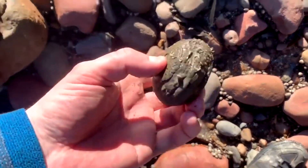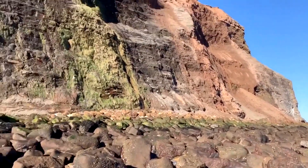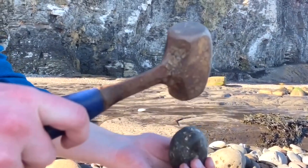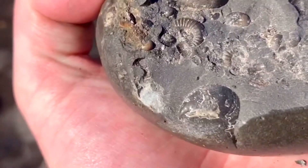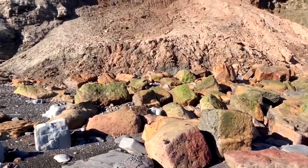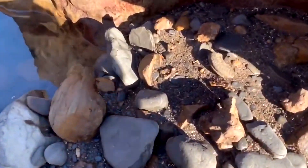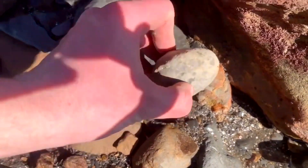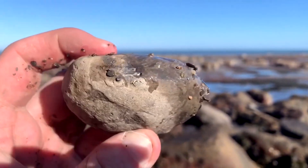Nice cannonball — that could well just pop open nicely if there's anything inside. You can see this rock is absolutely packed full of little ammonites. Just picked up these two nodules — there's a partial here poking out, definitely a partial. And there's another nodule with a little keel poking out just here. In fact there's two in there — can you see both little keels poking out? That's really cool.